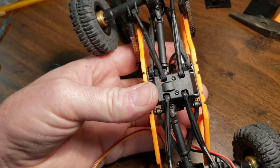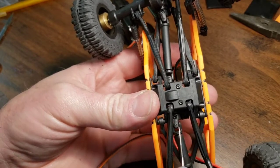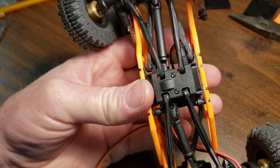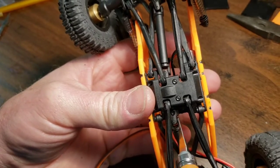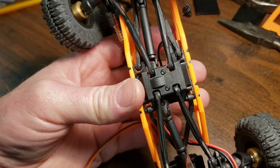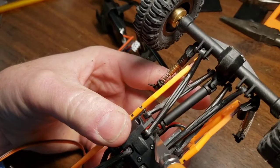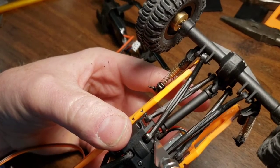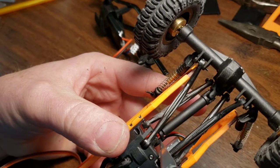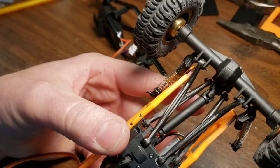At this point in the build, it's a good time to make sure you have your drive shafts aligned properly, so they're phased correctly. Basically, if it makes a U-shape here on the inner portion, it should make an opposite U-shape here, but they should be parallel. Same for the back. I've got the one coming out of the transmission. The pin is here, and this aligns. This gap also aligns, and they're phased properly.